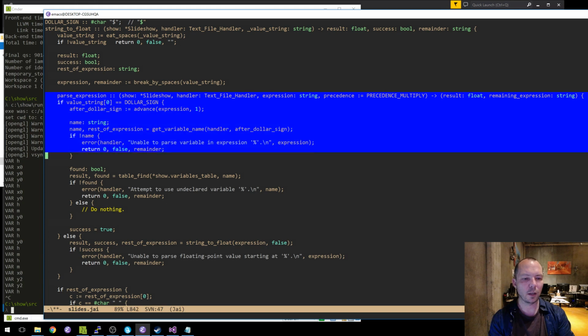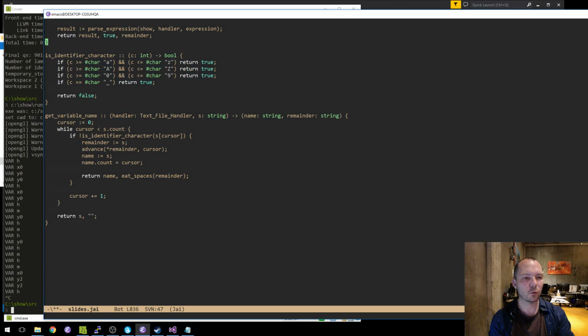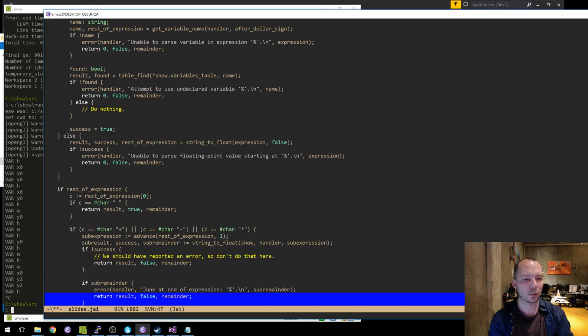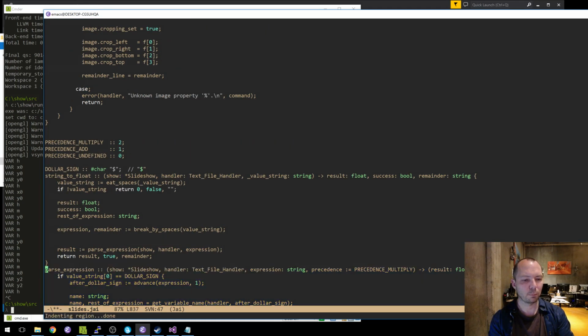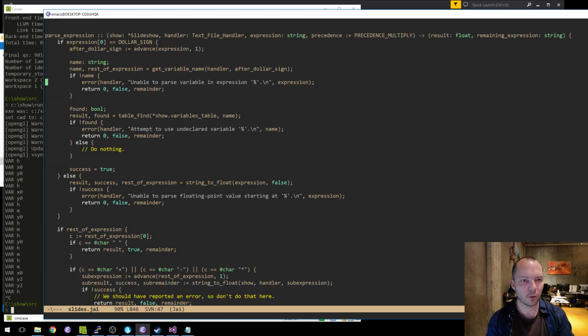And then we're going to indent. Now, you know what, this is big enough, let's just pull it out. Let's put it down here. Boom. This is not called value string. Yeah, it's called expression now.